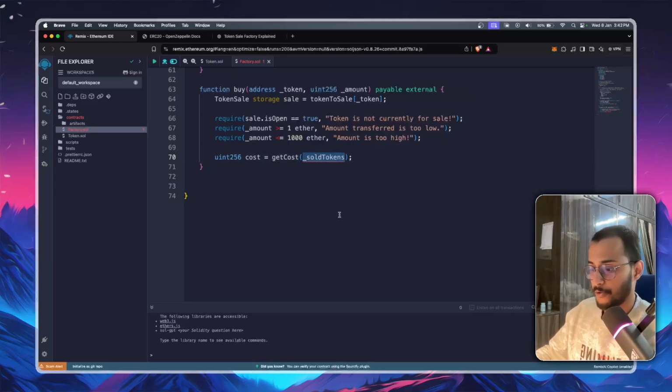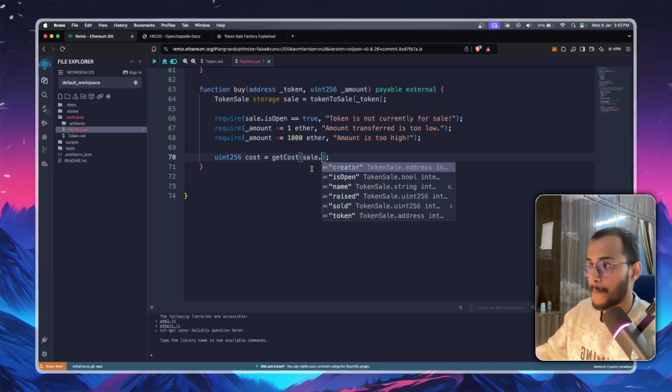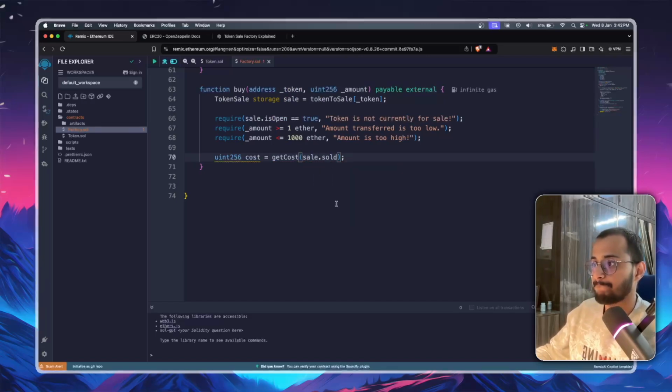But here we are going to pass something else. You might question what it is. We are going to get it through sale.sold. That's it. Total tokens sold from this token will be passed here.